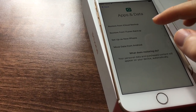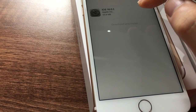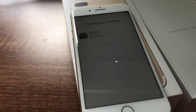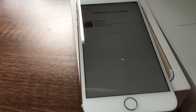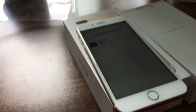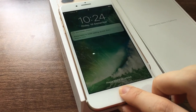Okay, so I'm gonna restore from iCloud backup. Just put in the stuff. Okay, straight away it's asking me to download a 53 megabyte update. So let's do that. Shouldn't be too long. I have 100 megabits per second download abilities. Here we go. Taking a while, turning it off for now. Okay, it finally updated. 53 megabyte update, it took ages.